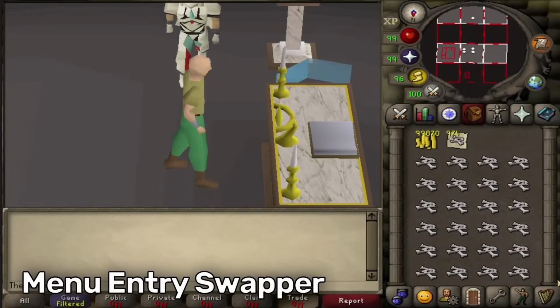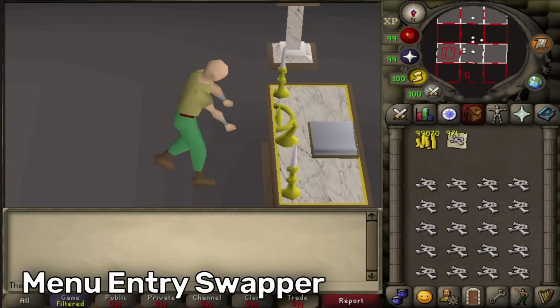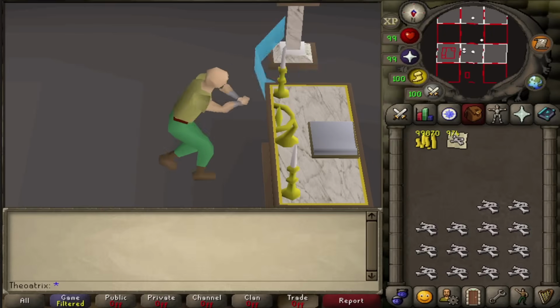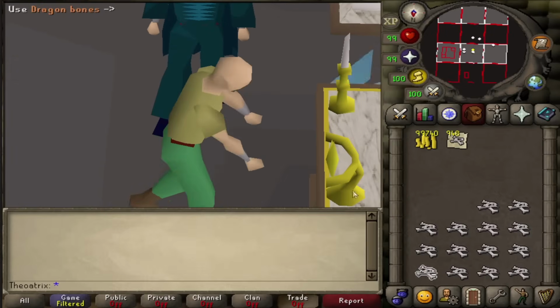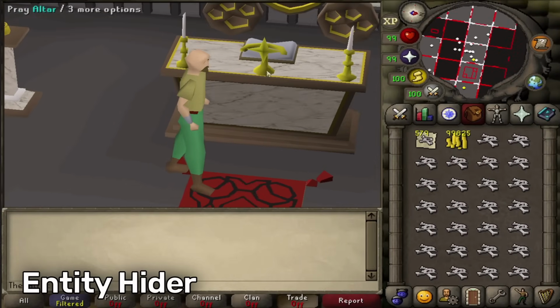The menu entry swapper plugin is useful at altars since it lets you swap the left click option of any bones to use instead of bury. This is especially useful for one ticking, which is when you manually use every bone on the altar for 3 times faster prayer experience. You should also use the RuneLite plugin Entity Hider if you're one ticking.